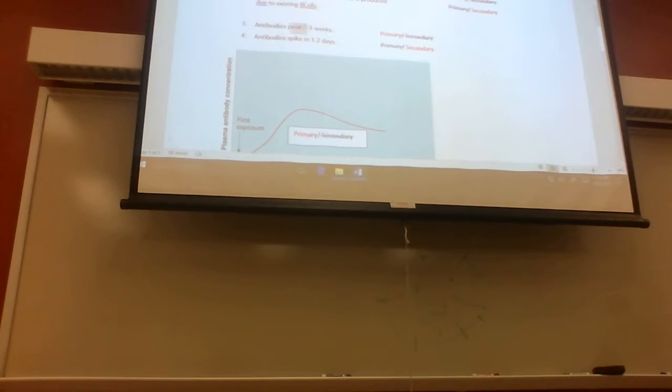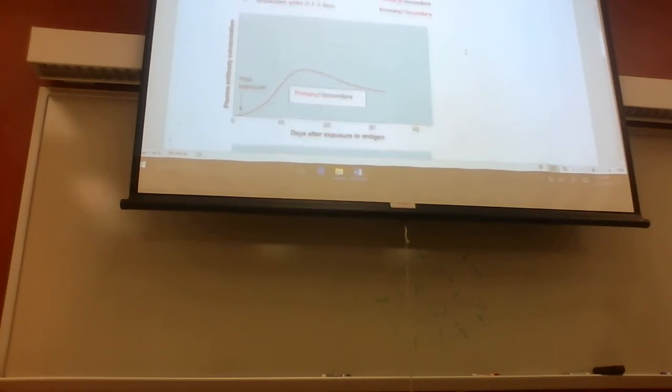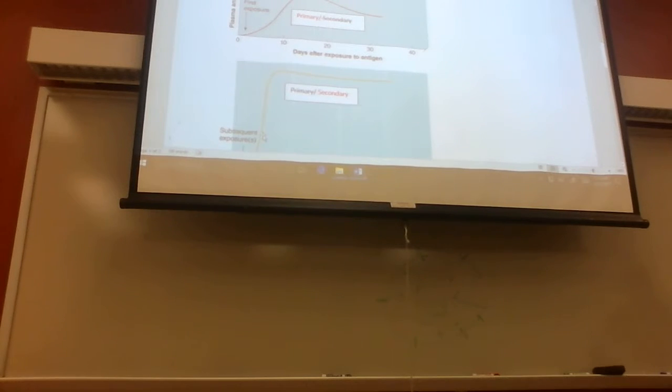So with that in mind, when antibodies peak between 2 to 3 weeks, that's your primary response, right? Because you don't really have a response because you don't have those B cells at first. So you're kind of waiting. Antibodies spike in 1 to 2 days, that's your secondary response, because you already have those B cells, already created. Second time you get sick, you're like, I'm ready for you. Yeah, your memory cells are trained, ready for action. At the beginning, you're like, ooh, we really need to start getting some of those memory cells. Second time, you're like, I got them. So that is a rundown of primary and secondary immune response.